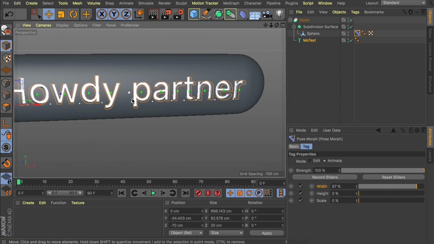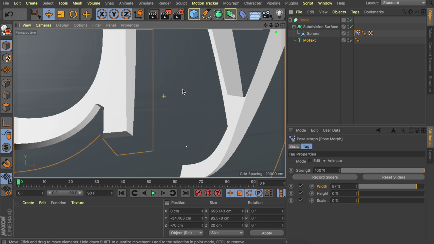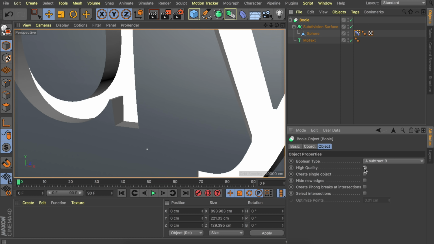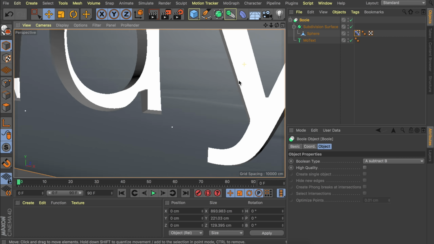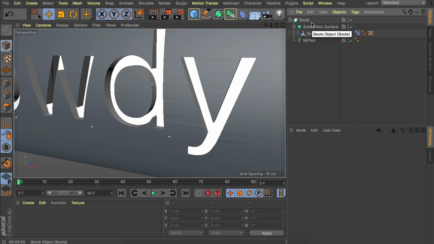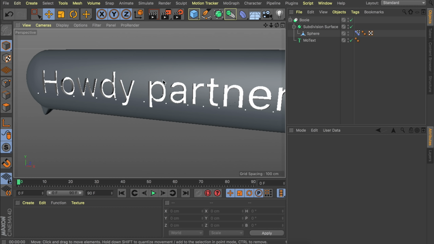Just make sure every letter is pushing inside of it. And you can also notice we have some creasing down here. That's because we have it at the low quality setting instead of the high quality. But if we render this, you can see it is actually gone, so it doesn't really matter that much. And with animations, using the high quality option, it will get glitchy and have some letters disappear at some frames, so we don't want that.